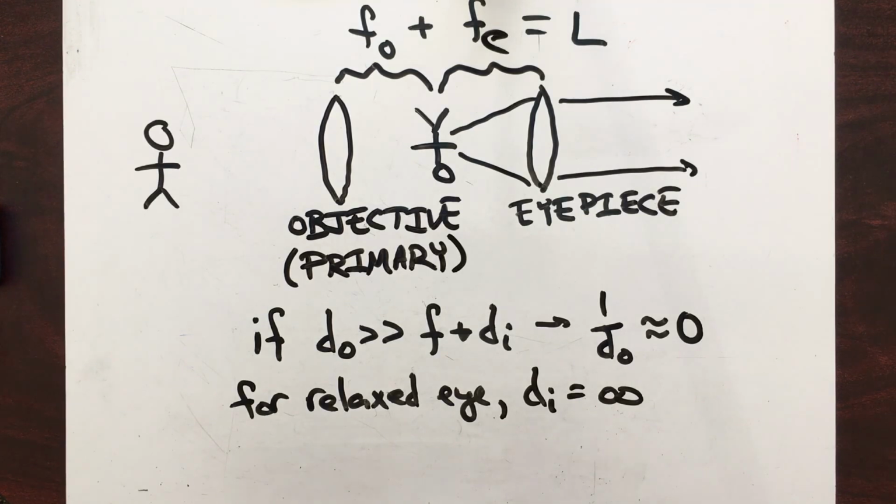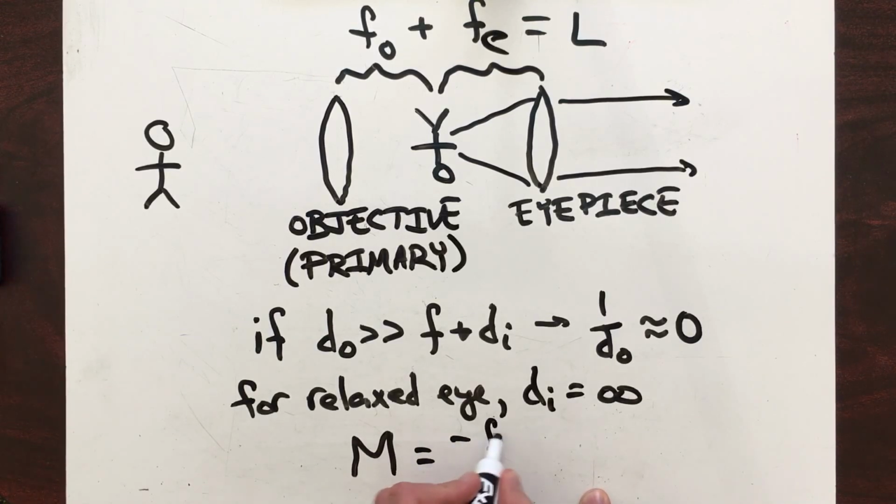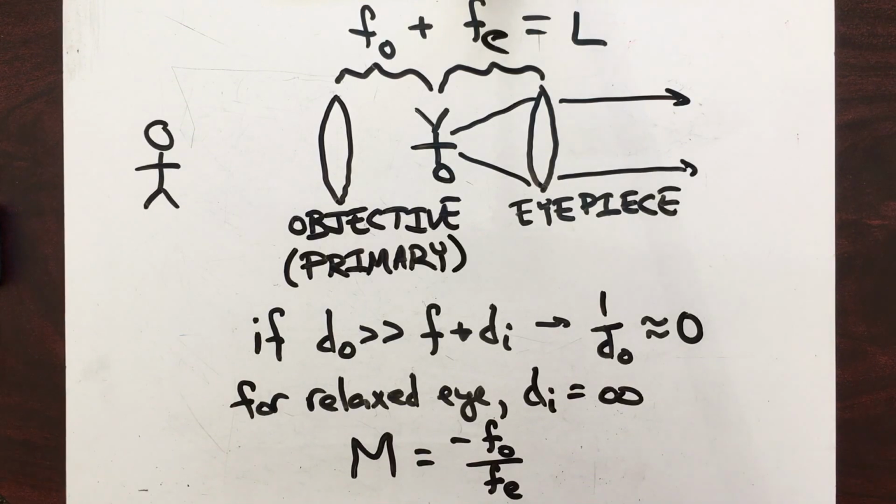And there's one other formula. I haven't mentioned it. It's for the magnification. I'm not actually going to go through and derive this. There's really nothing to gain. Although if you are interested, I'm happy to show you how it comes about. It's not complicated. Negative FO over FE, that's our magnification formula for the telescope.